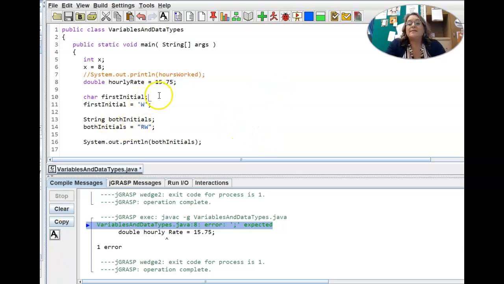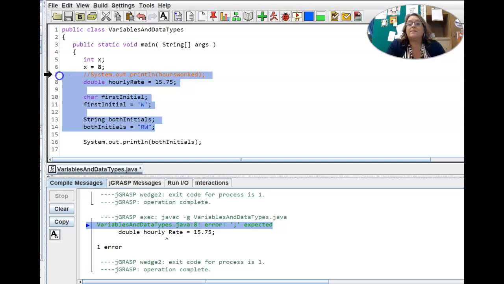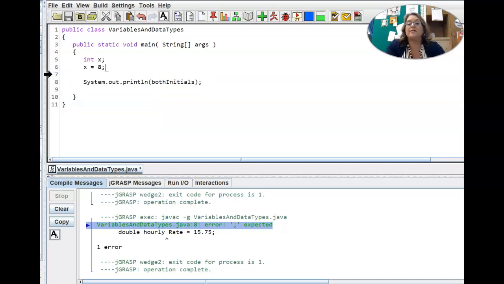Okay, then the last thing that you need to be careful of with your variable identifiers is they have to be words that are not reserved words in Java. So for instance, say I wanted this to be the final score of a baseball game. So I might say int final, but notice when I type final, it turned purple.